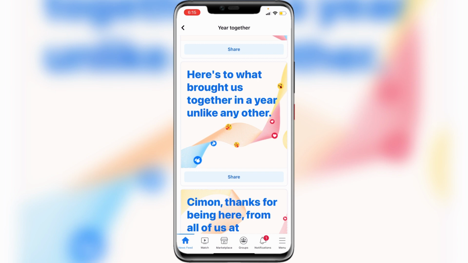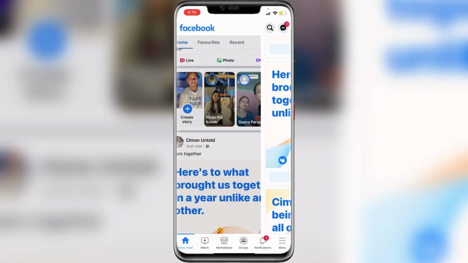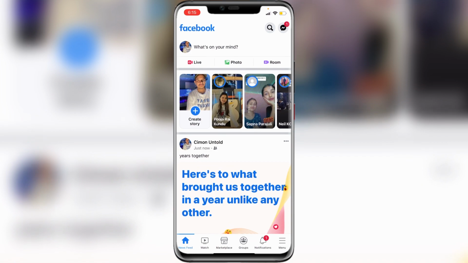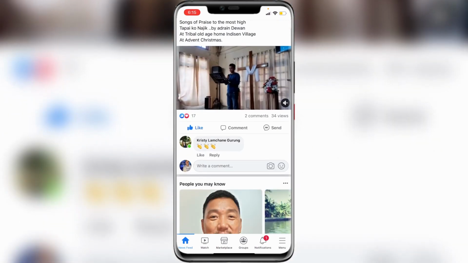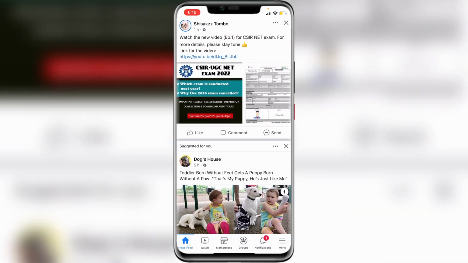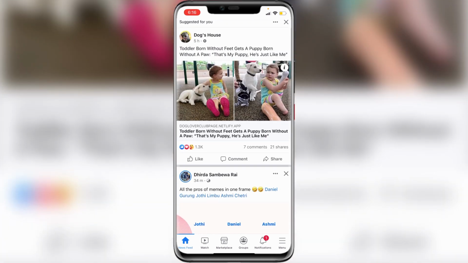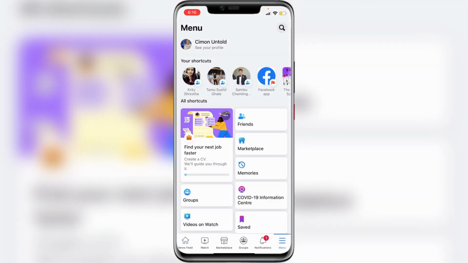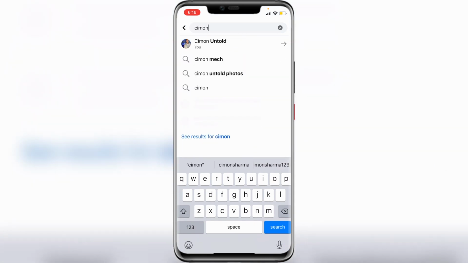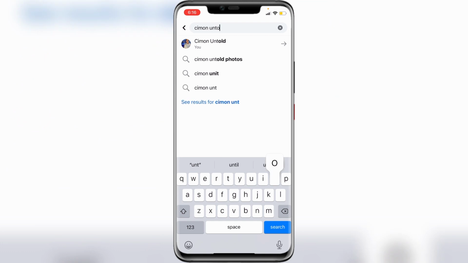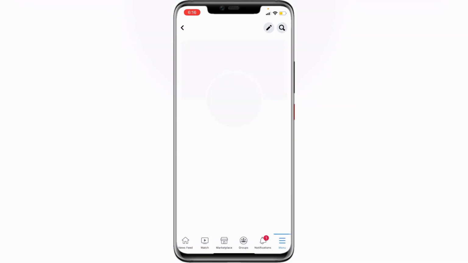Now guys, if you're not getting this option, I'm going to show you in this video what you need to do. You have to go to Facebook, and then here you have to search for Untold. You have to search for this particular person here.